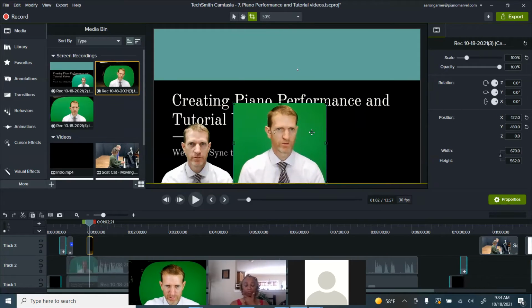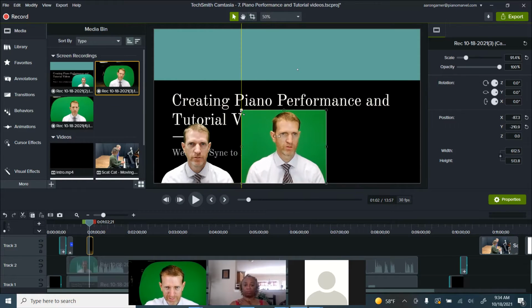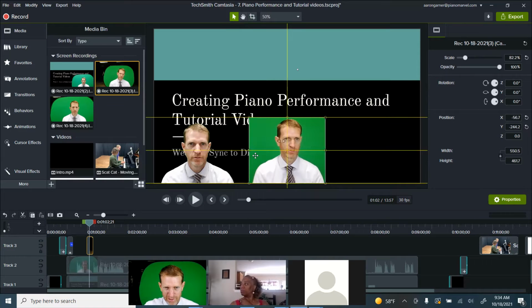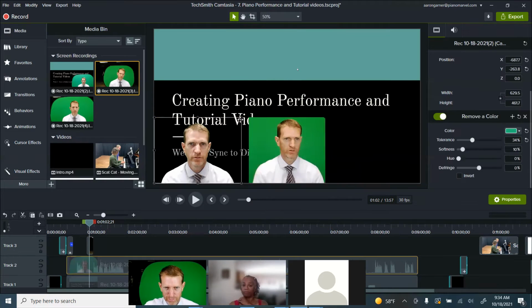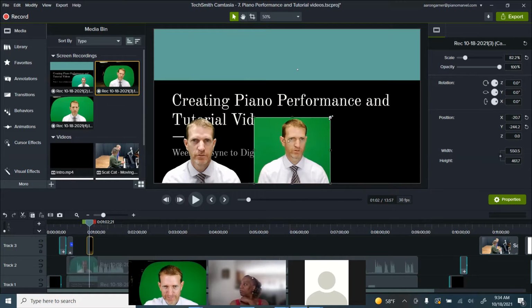All right, so I'm going to put this one over here. And then I also want to shrink it down so it's about the same as the other one, and you can do a side-by-side comparison. This one I might want to bring up just a little bigger. Okay, are we about the same there? Okay, side by side. Next step is color remover.